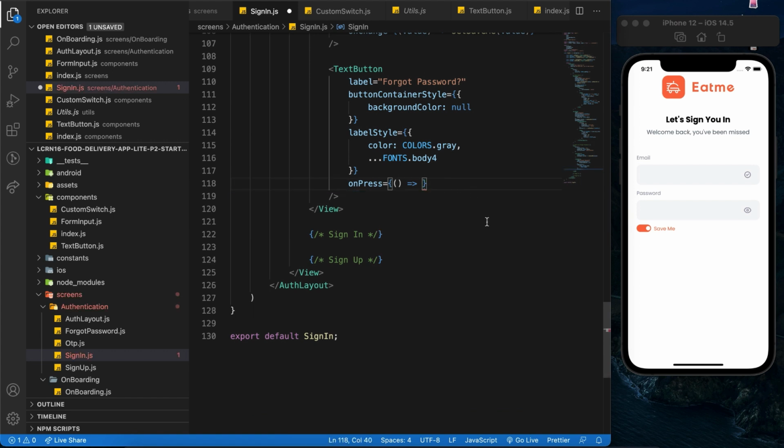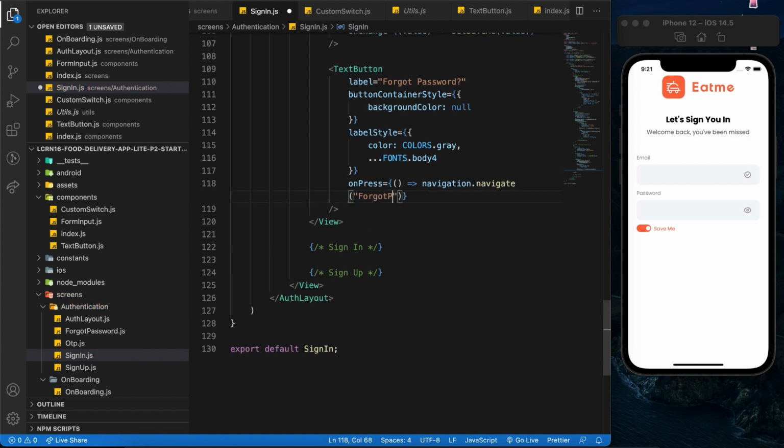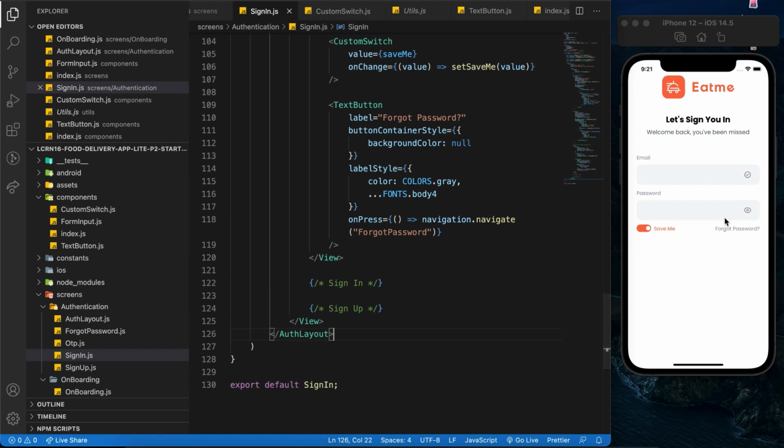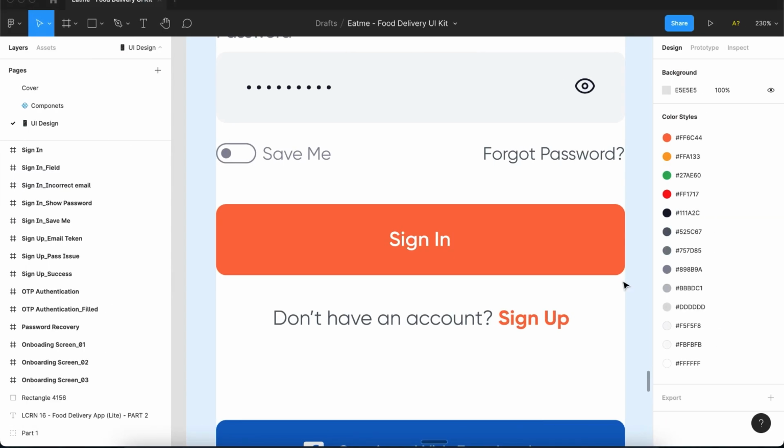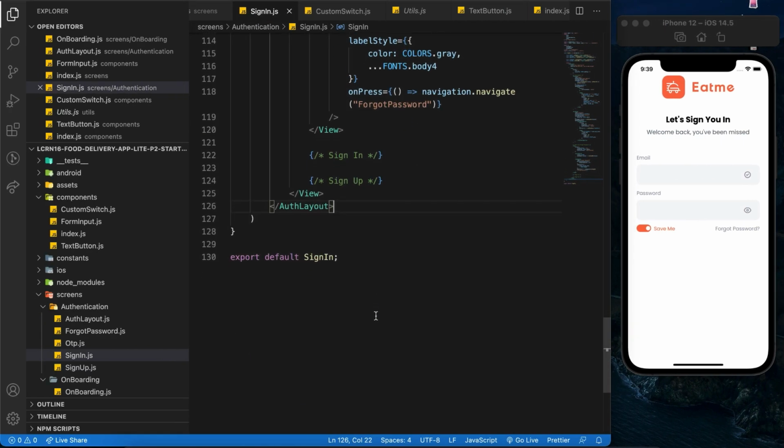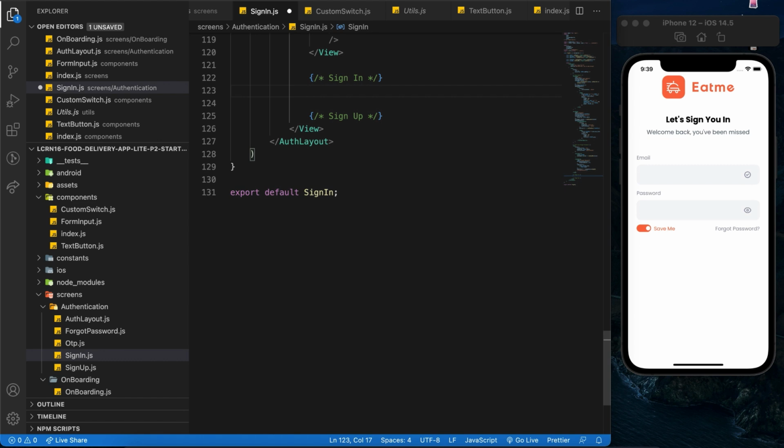Whenever we click on this button, we would like to navigate to the forgot password screen. Alright, save it. Perfect. Now whenever we click on this button, we should be able to navigate to the forgot password screen. Cool. Alright, next we are going to work on the sign in button. Okay, so go back to your source code. Over here, we are going to render the TextButton component.